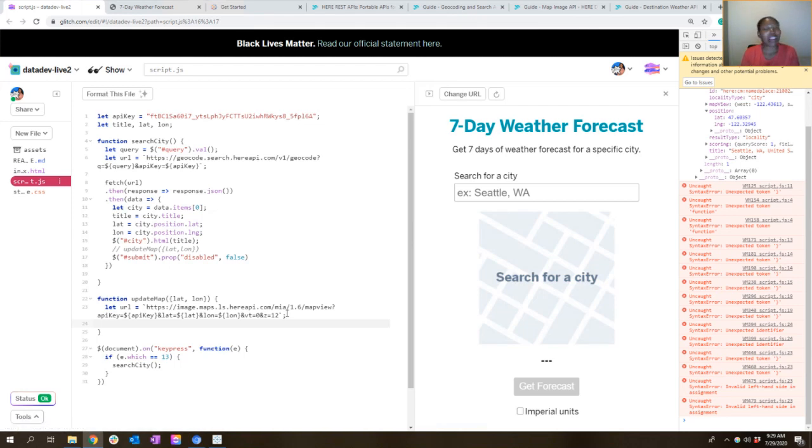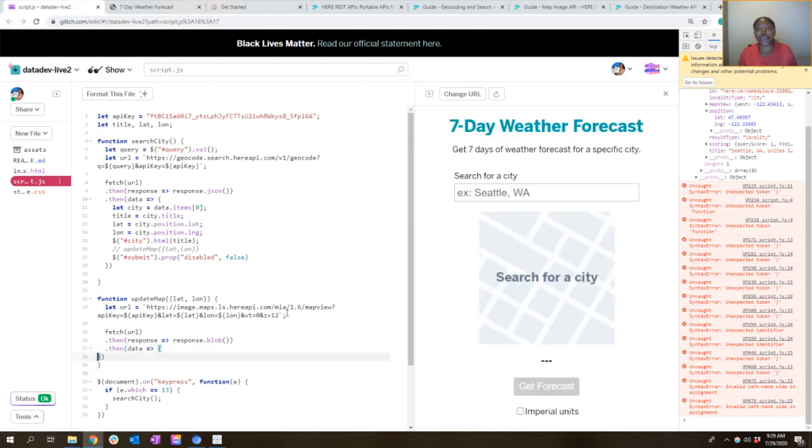You know what's next. We've got to fetch the data. In this case, it's not going to be JSON though, it's going to be an image. But we can still use the fetch API. So we're going to fetch this URL we have crafted. And again, we need to take the response and extract what we need from it. So from the response, we're going to grab a blob. That's the data type for the image we're getting back. Then, once we have that information, we can actually do something with it. In this case, we're going to use it as the source for our image.